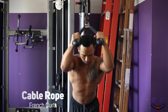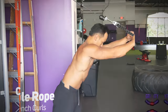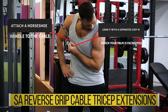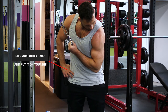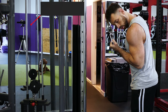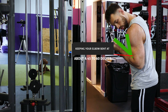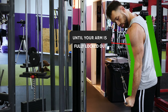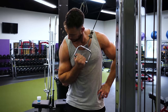With the cable variation, instead of going over your head you extend your arms out in front of you with your elbows fixed in front. Next, we have single arm reverse grip cable tricep extensions. Attach a horseshoe handle to the cable and grab it with a supinated grip — palm facing you, knuckles pointed away. Pull the slack out of the cable and lift the weight stack while keeping your elbow bent at about 45 to 60 degrees. Extend your elbow by driving your knuckles towards the floor until your arm is fully locked out, lean slightly forward to keep tension on the tricep, and keep your elbow tight to your ribs. Don't forget to do your reps on both sides.